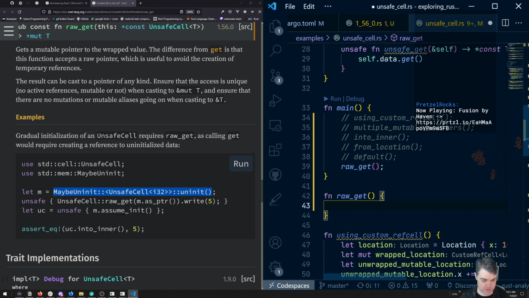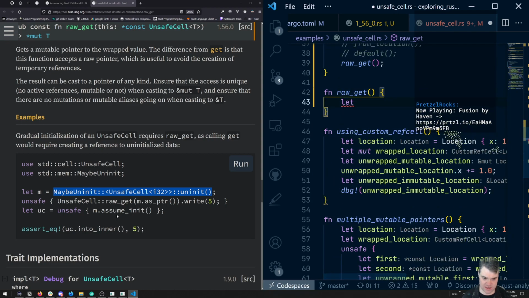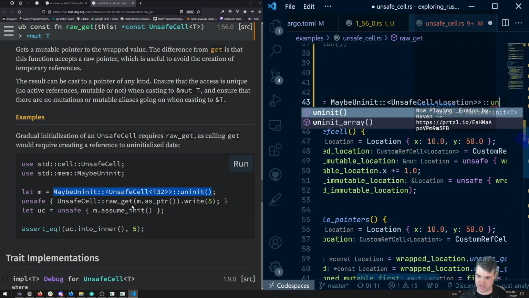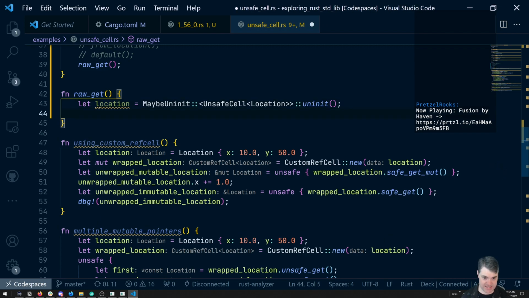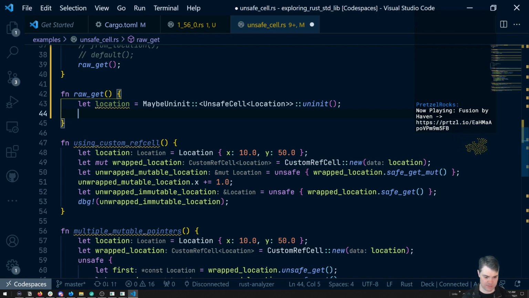So if I do like let raw, let's try to do this with a location type thing. So that our location is equal to, I don't know if I can. We can do our MaybeUninit. We're going to use UnsafeCell, and inside of here, we're going to have a Location. Now, we're just going to say, okay, you're uninitialized. You don't give me any data so far. Okay, cool. I guess it knows what it is. It just is not telling me here, which is interesting.